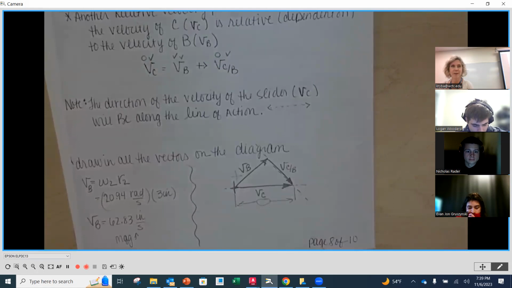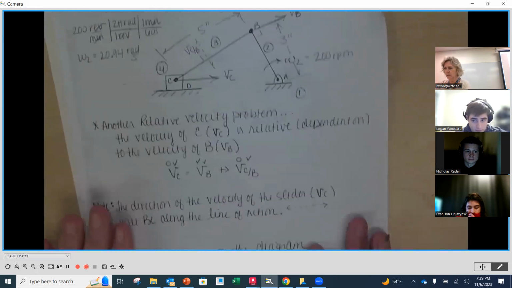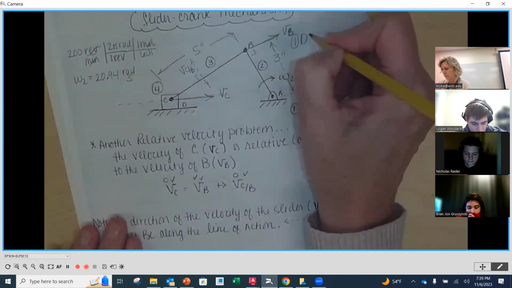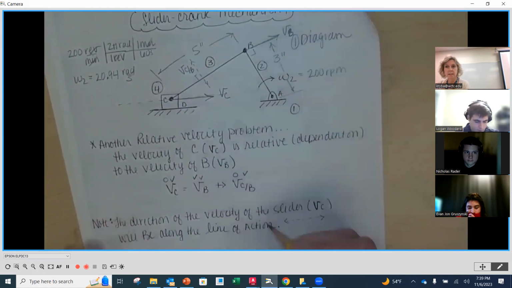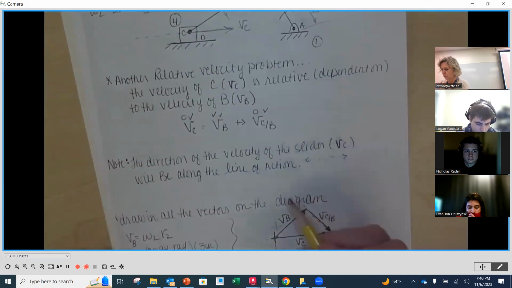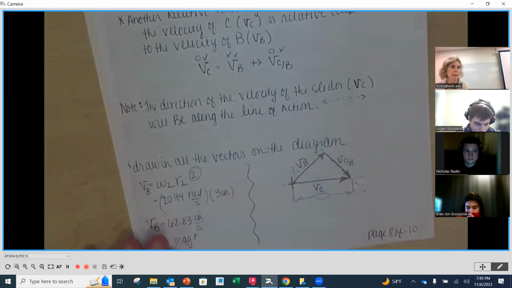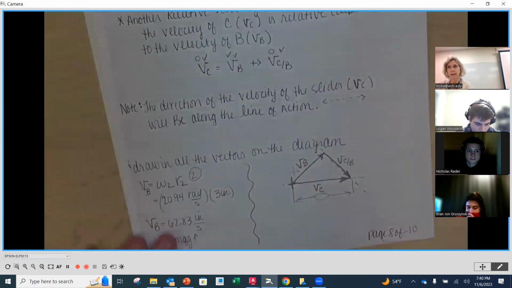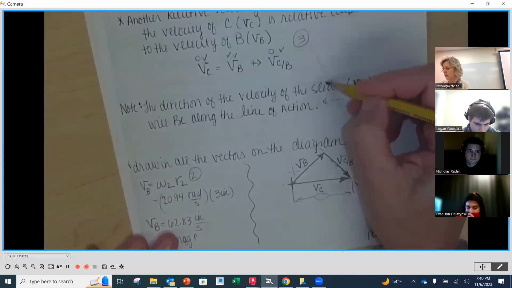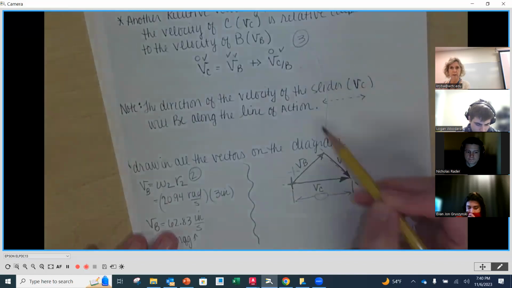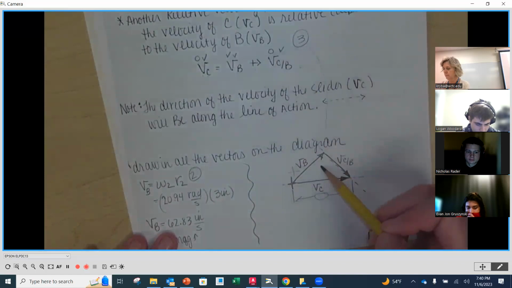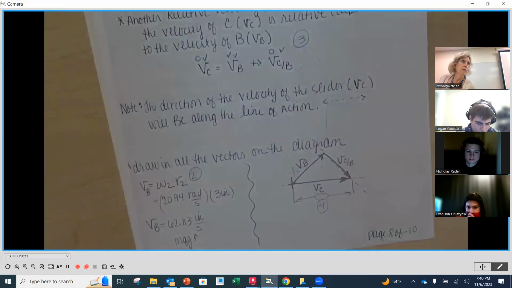Okay. So here again, step number 1, diagram. Step number 2, I'm actually going to put this down here: the velocity of B on that known length. Step number 3, these two kind of go together: the vector diagram with its equation. And then step number 4 is, in this case, finding that final value and measuring it off of our vector diagram. Okay. Any questions right now, process-wise?